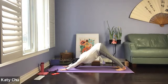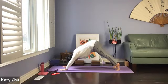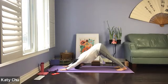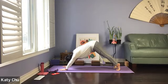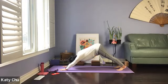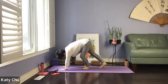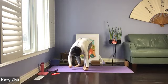Inhale to come up on your tippy toes, stretching out the toes. Exhale to lower the heel back down. Again, inhale, up, up, up on toes. Exhale down. Slowly walk forward towards the hands, and now you're in a forward bend.